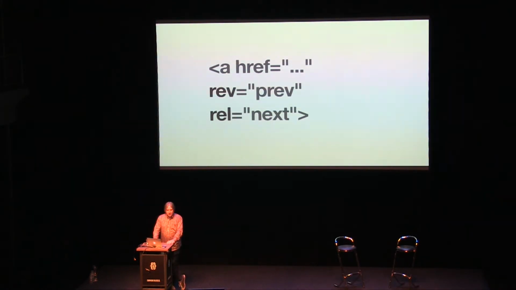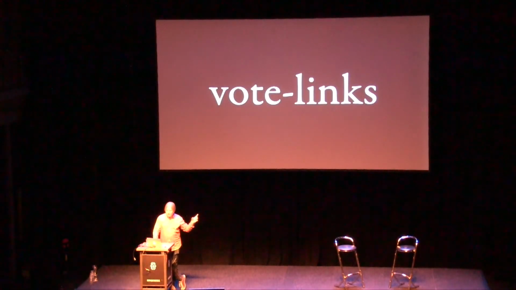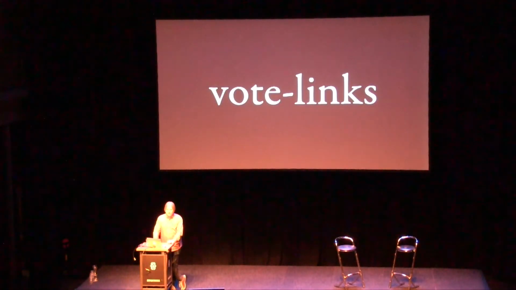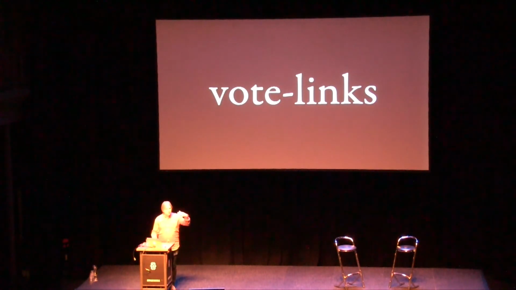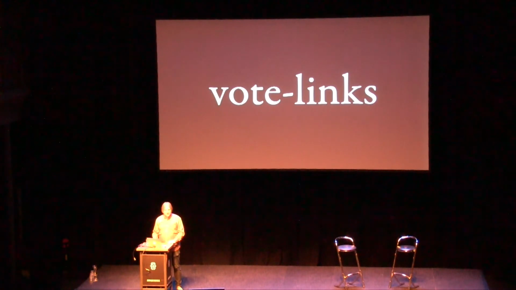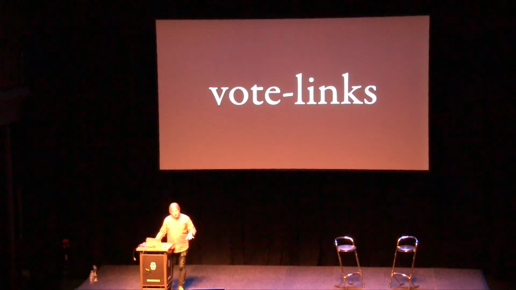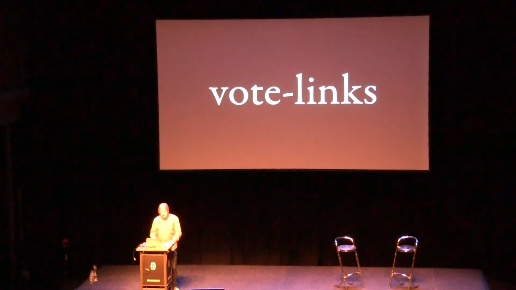It was too complicated. There was an attempt to use the rev attribute in an early microformat called VoteLinks. This was proposed way back in 2004. Blogs were hot. Political blogs were really hot. Bush Jr., no relation to Vannevar, was running for re-election in the States. John Kerry was the challenger, and there was much blogging and gnashing of teeth.